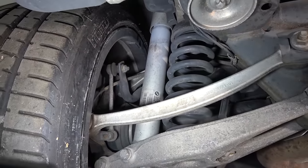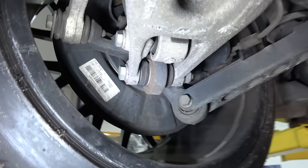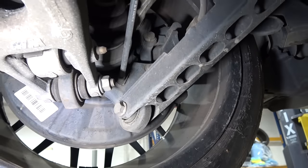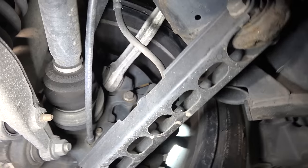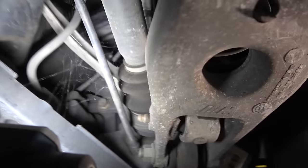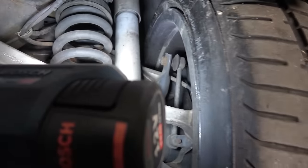Original shocks, definitely gonna do that. Ball joints, nothing is ripped, everything looks good. Need to do the brake lines, no one ever does that. This side, the shock is not leaking. Control arms, ball joints, everything looks good. That's surprising for the mileage and age. Sway bar link good as well.